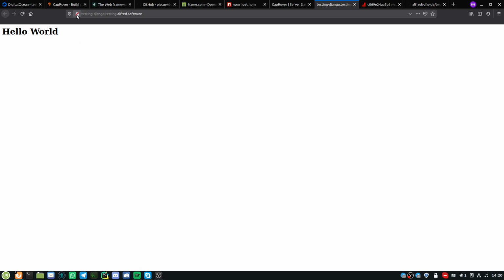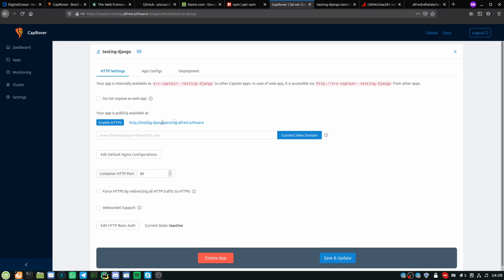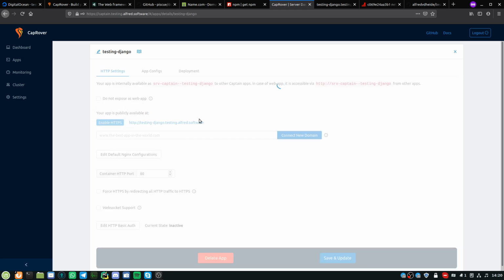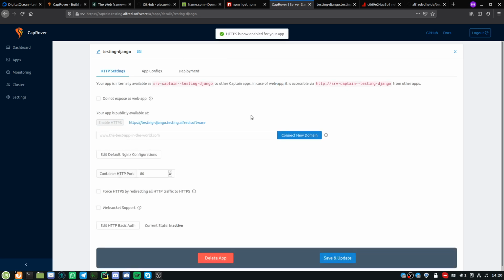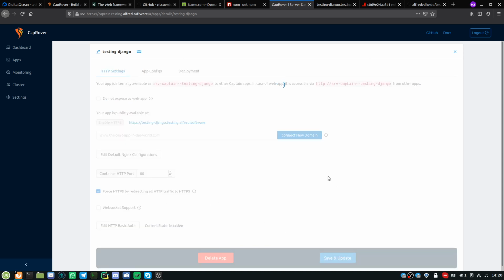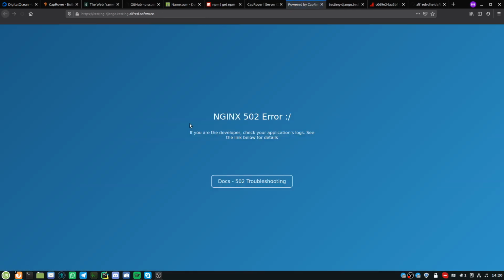So you see how we're not using encryption. It's very easy to set up. The only thing you have to do is click enable HTTPS. And this doesn't cost anything, it's free. You just have to click on it. So let's let it run for a bit. Okay, cool. And let's also take this force HTTPS and then save and update. Okay, cool. You might get this, just wait a moment.